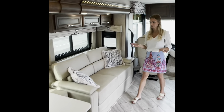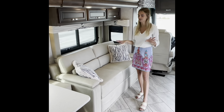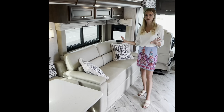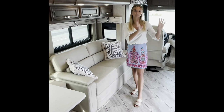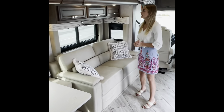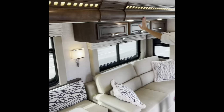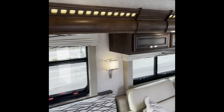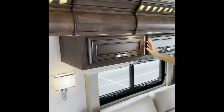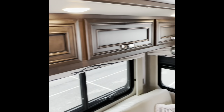I'm going to point out that this coach has one of our standard decor packages — the Gable Decor — which matches our Gable exterior paint outside. These cabinets are going to be our standard Calypso maple matte finish, which are really nice. You can get in here under the light and see the detail with the really pretty stainless steel handles.